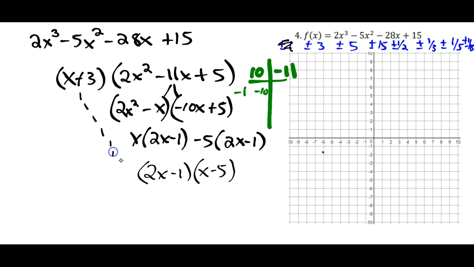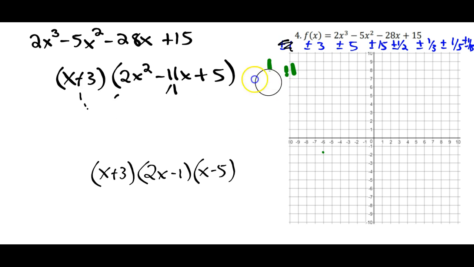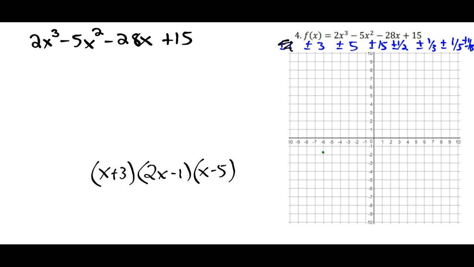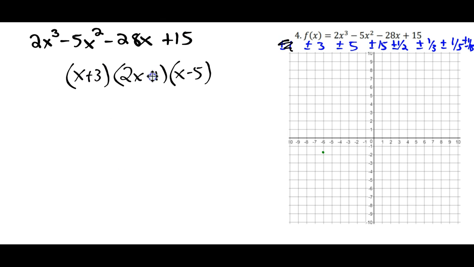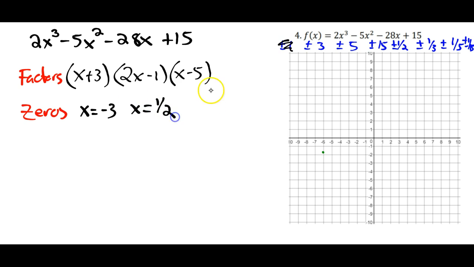And then don't forget, you originally factored out that x plus 3. And so right here I have my factors. So, erasing all of this to give me some room to write. Now we know our factors, now we can find our zeros and start graphing this thing. So these are my factors. What are my zeros? The zeros are taking each factor and setting it equal to 0 and solving for x. X plus 3 equals 0 gives me x equals -3 as a 0. You set this one equal to 0 and solve for x, you should get x equals 1/2. Set this equal to 0, solve for x, you should get x equals 5. Those are my zeros. I can go ahead and plot those zeros if I want. -3, 1/2, 5.